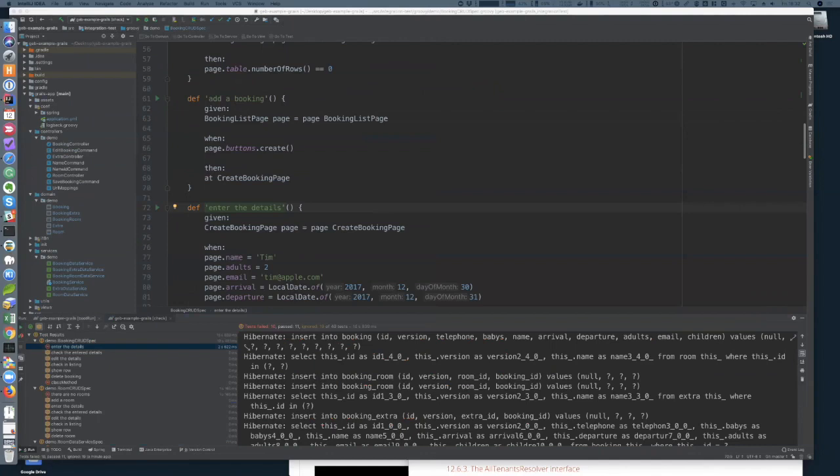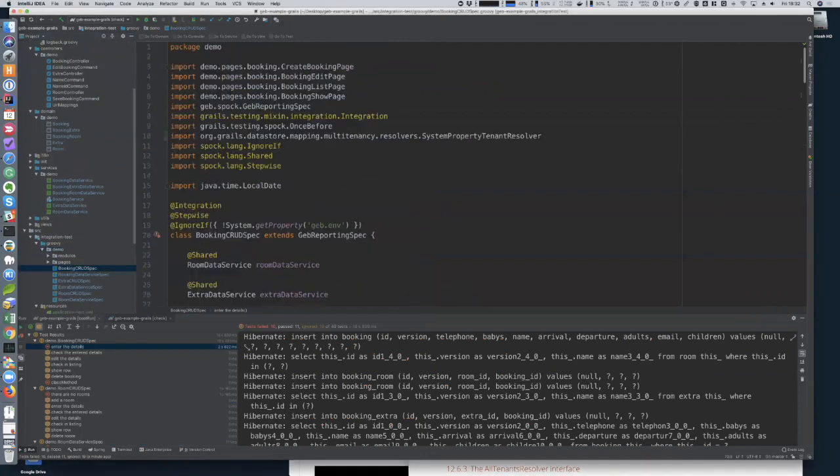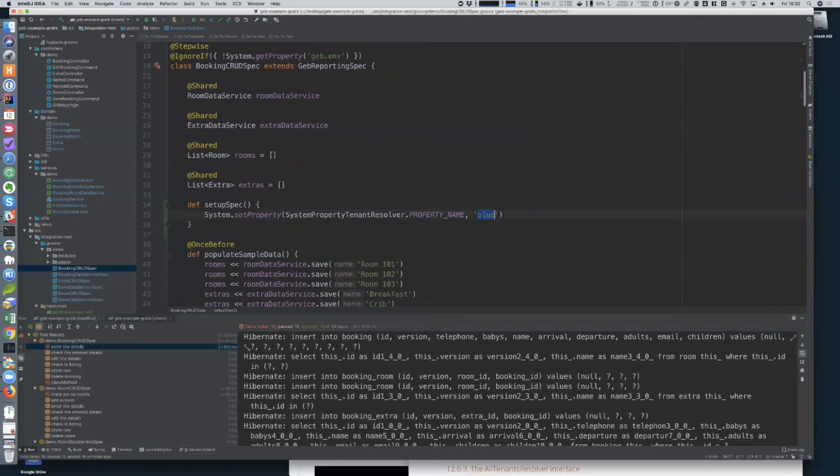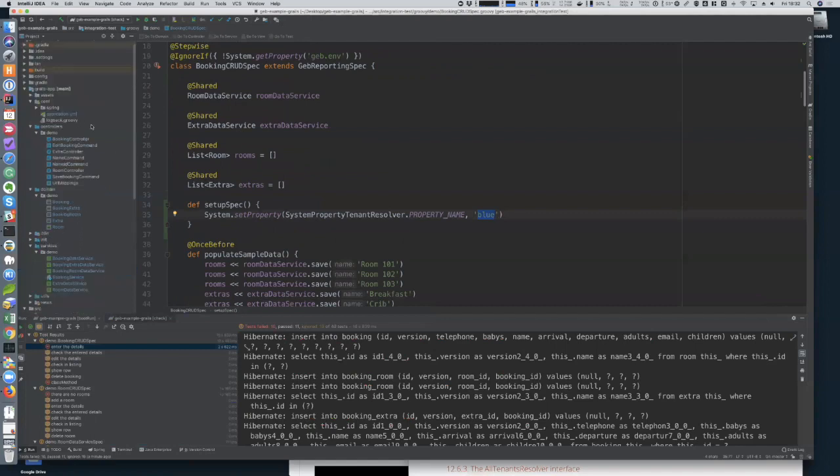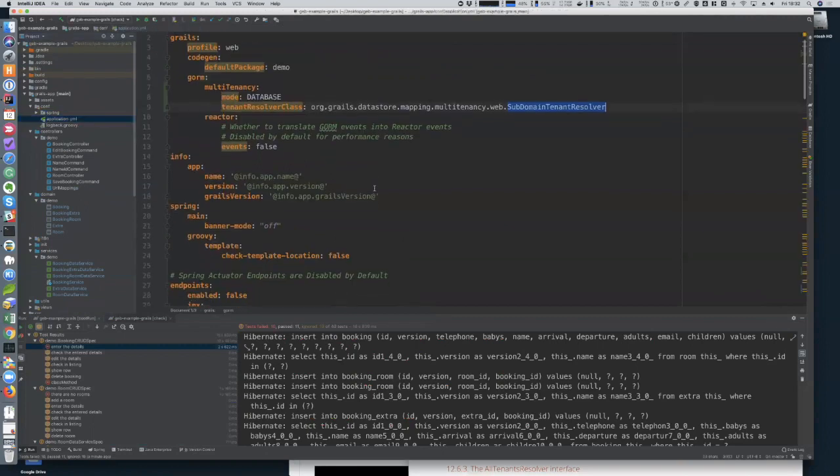So when we have an application with multiple data sources, there will not be an open session for every data source. That would be really not performant. That has been changed in Grails so that only for the default one it is. So when we are here defining in the booking CRUD spec, and we are saying that the tenant ID is blue, what we are basically saying is that the tenant resolver is going to resolve that blue is the data source being used. So blue is not the default data source.